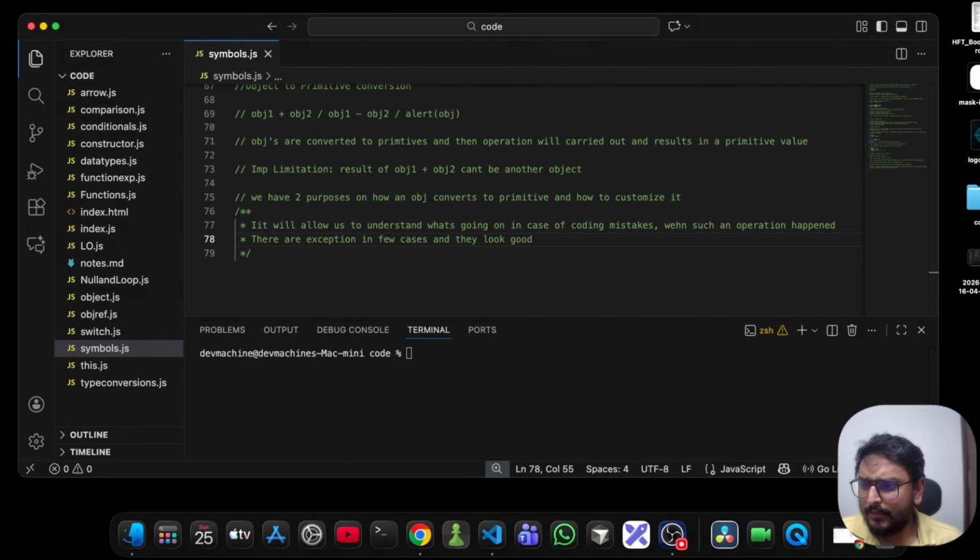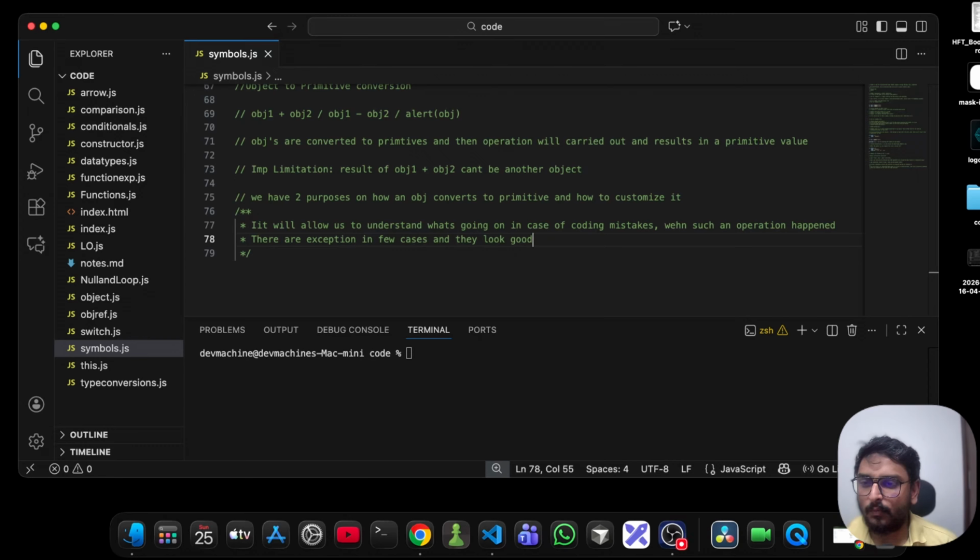We have seen in one of the sessions how we convert from one primitive data type to another primitive data type. I think that was in the video on type conversions. In that session, we saw the rules for numeric conversion, string conversion, and boolean conversion of primitives. Like how we can convert a string to boolean, a string to number, a number to string, a number to boolean. We have seen all of these things, but we left a gap for objects.